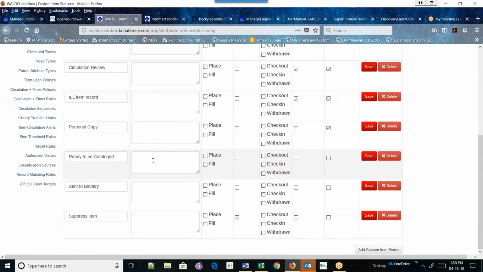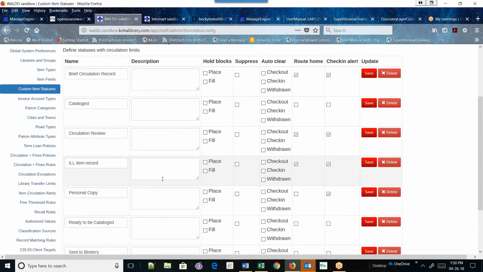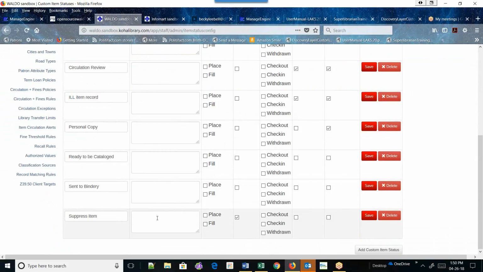You can set up any custom item status that you would like to appear to books. The ones that aren't here that might be useful might be if you want to identify missing material separate from lost, especially with the changes that have come with the lost status.